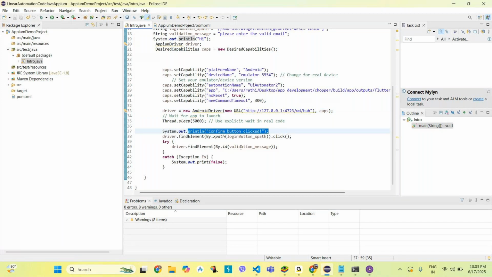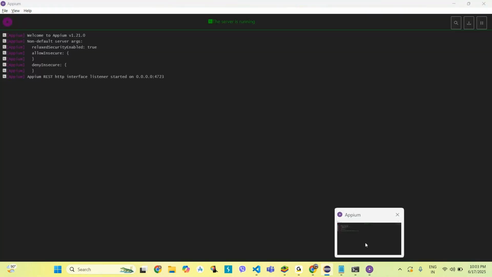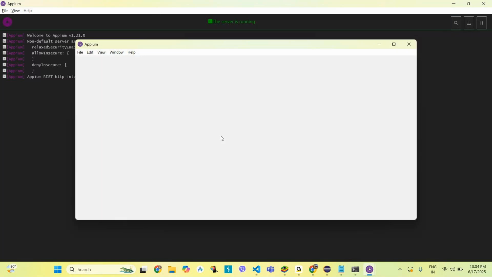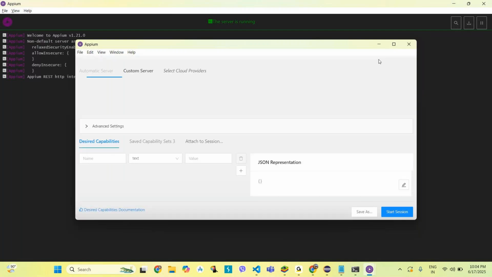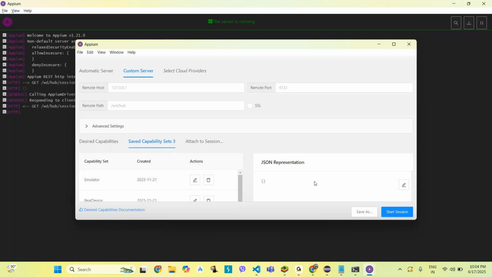Here the validation message and login button locators are mentioned above. For the login button, to inspect it, once we open Appium on your desktop, you see the search icon, right? Once you click on the search icon, it opens the Appium inspector itself. This feature is only in Appium version 2.1.0; only that version has the inbuilt Appium inspector. In the remaining cases, we need to download the Appium inspector exe file to the local system again.